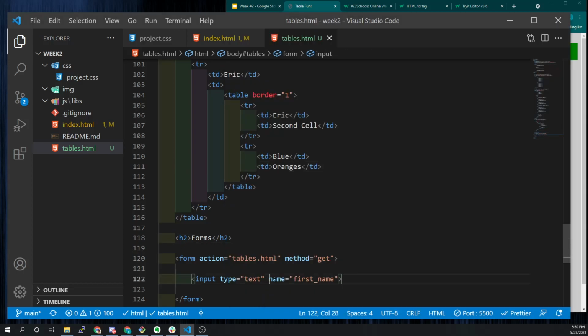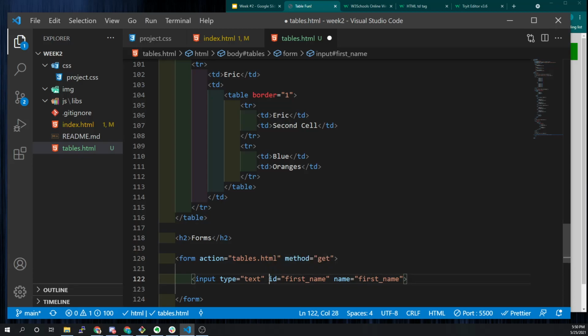Name is very similar to ID. So if I came in here and said ID equals first name, right? You can have an ID that matches your name, because ID has to be unique inside the document. It does not have to be unique inside the element, right? We can use the same value here as name. I do this very, very often, and you'll probably see this pattern pretty frequently when you're working with form elements like this.